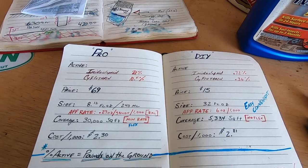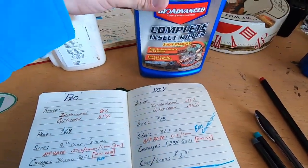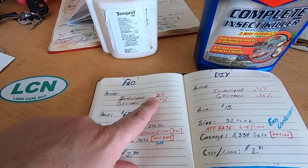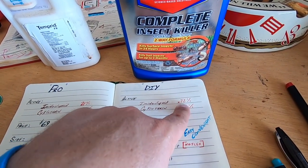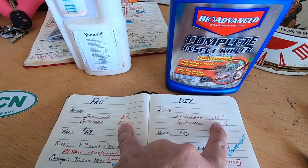So the professional, let me do this so you can understand it better. There we go. So you can see here the professional formulation, the Temprid, 21% imidacloprid, 10.5% cyfluthrin, the DIY 0.72%, 0.36%. So we can automatically see a very large difference.